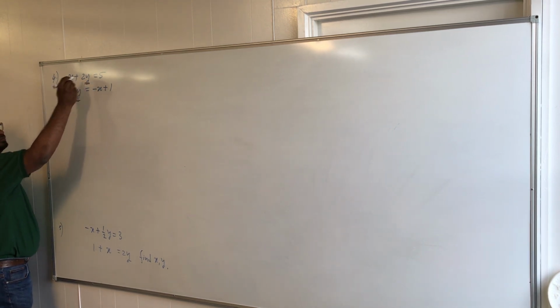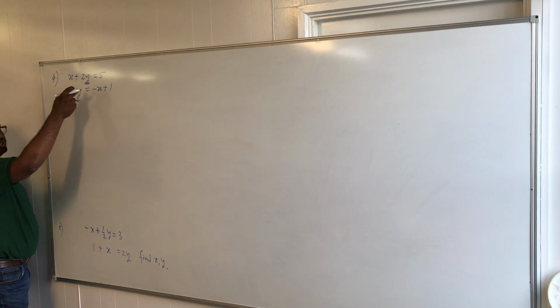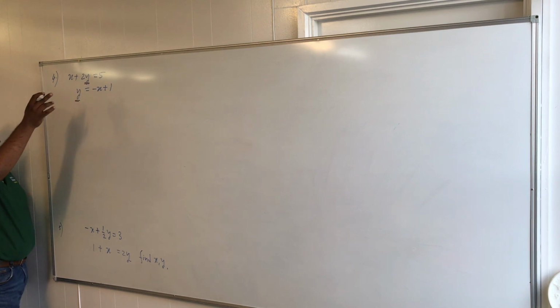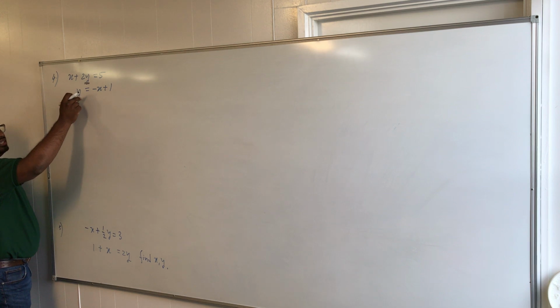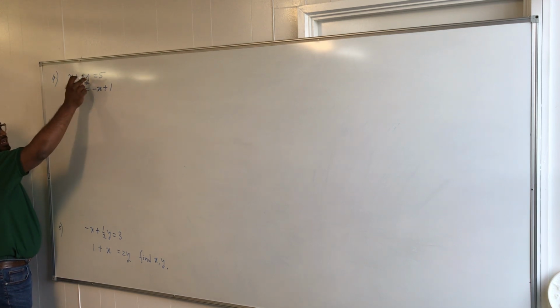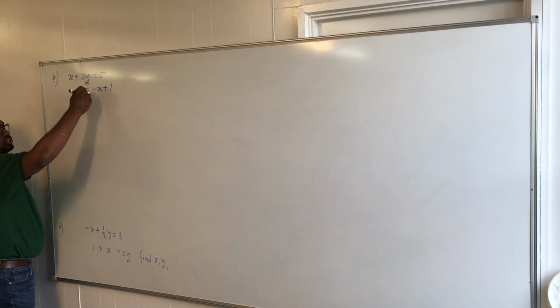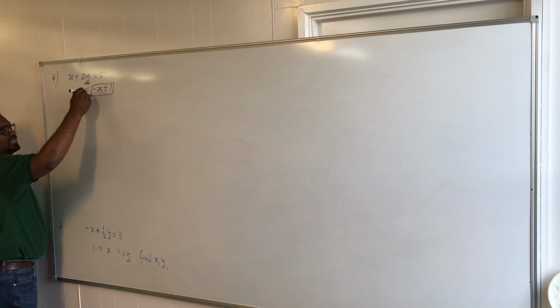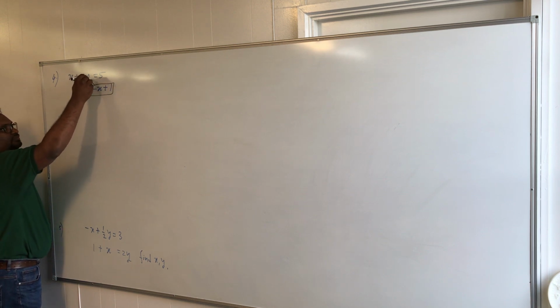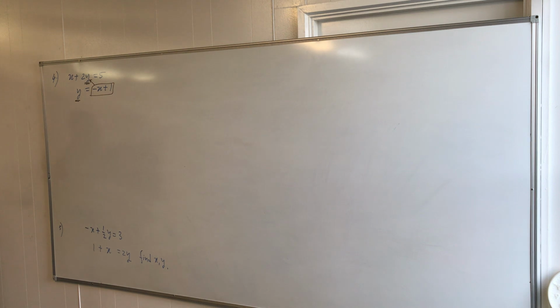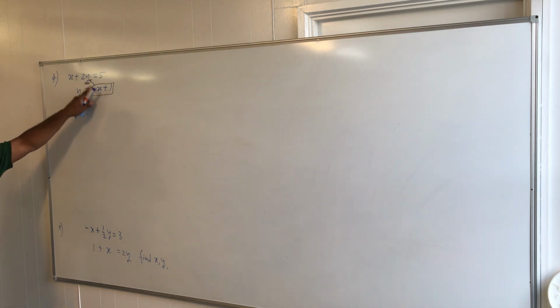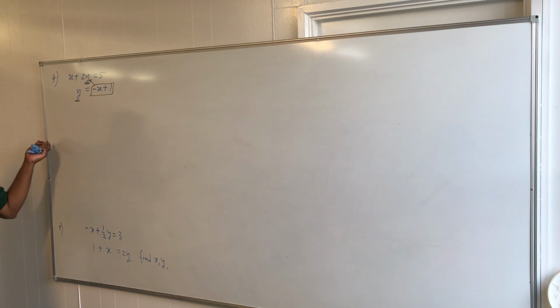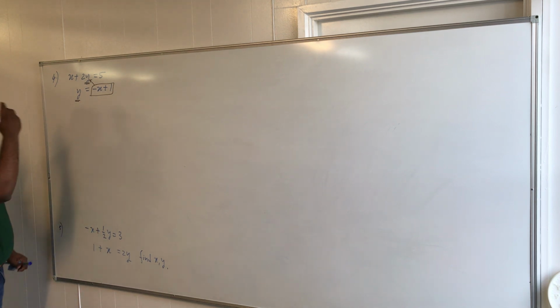Y here? Right? So if y, look at the board, don't write, look at the board. If y is this, and if y is appearing here, so it is obvious that you can put this one here. Who can understand that? Because y is equal to that. If y is here, you can put that one here, right? So let's put it there.